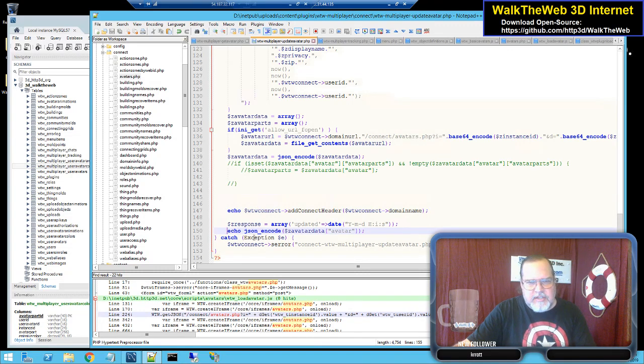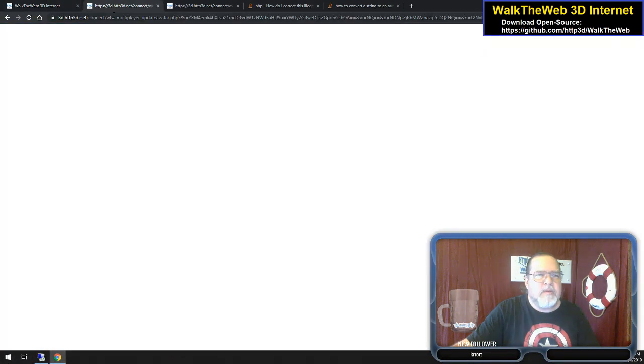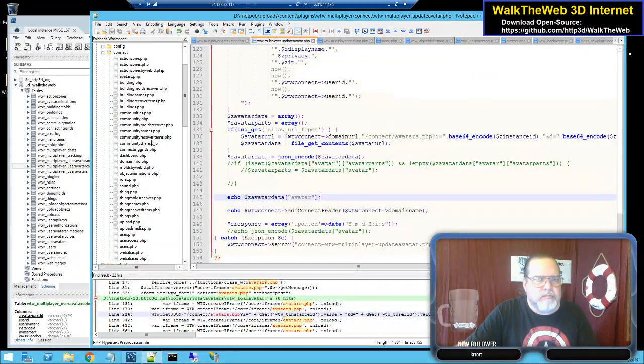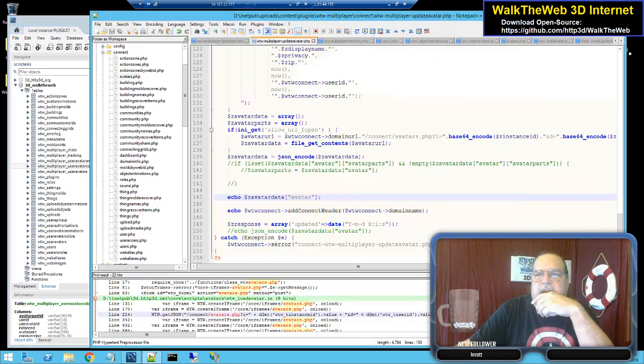You know what? Let's not JSON encode something that we've already JSON encoded. That's probably not a great idea. So let's just say echo this here, and let's see if we're getting something on our page like we would expect. No. And illegal string offset. Okay, so it doesn't like this out of this.